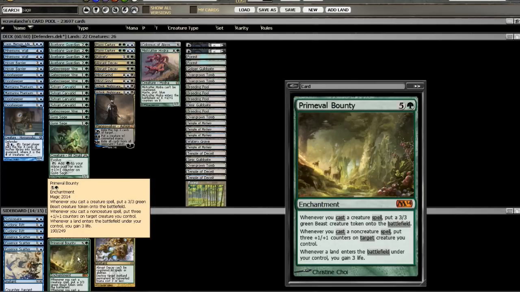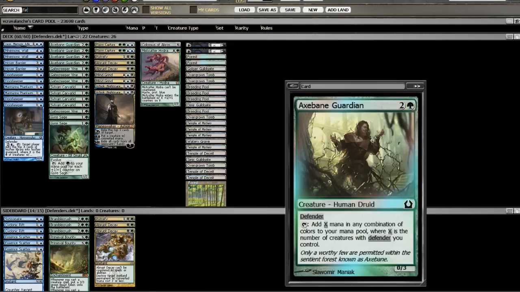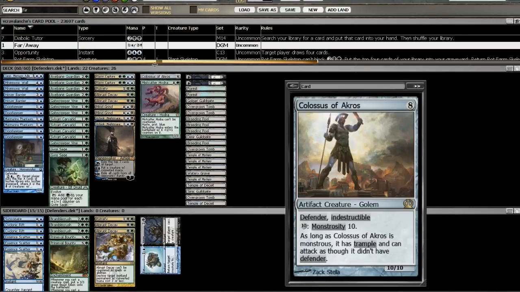I am running now 26 creatures main board, so Primeval Bounty is just a blowout against certain decks. Mono black has a very hard time with Primeval Bounty. You start to get a bunch of life and a bunch of creatures they can't deal with. So I think the last card that we should, maybe another Putrefy could come in, or maybe another Far and Away. And I think I'm going to go for one more Far and Away in the sideboard. I really like this card a lot, as there are plenty of hexproof decks running around and whatnot.